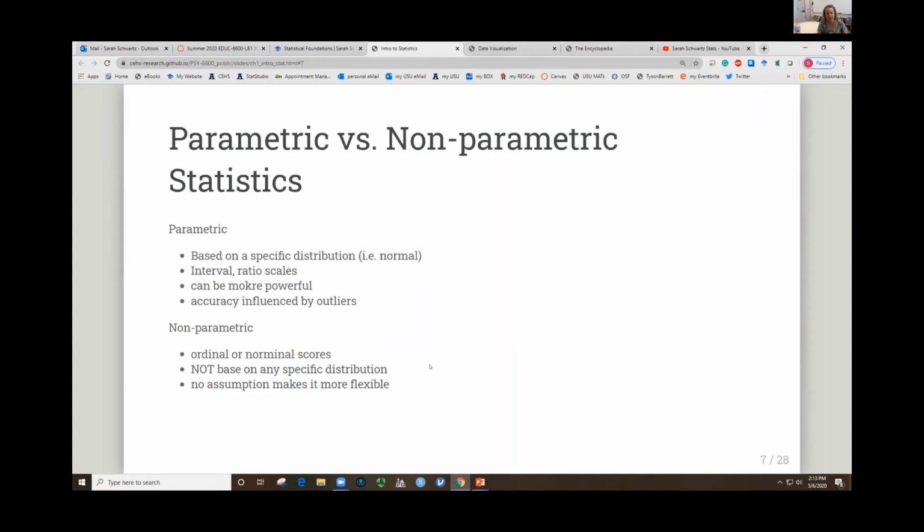If we have an interval ratio scale, this is a really handy thing to do: base our information and our tests, oh, I got a typo here, I just noticed, on a set distribution. It makes our inference, our ability to do some calculations, more powerful, as long as that distribution is accurate to the scale we're trying to measure. Not everything is a normal distribution.